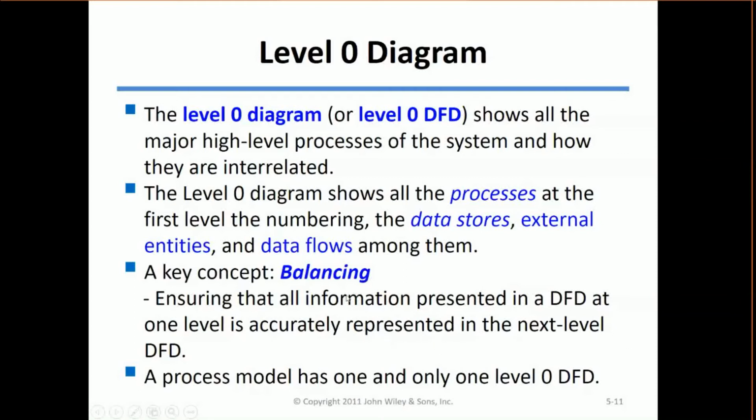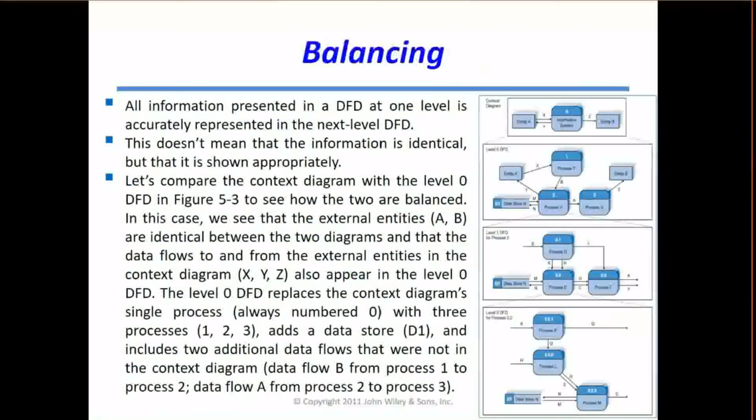So it's the definition of balancing, that whatever is in one level should go to the next level also. It is not possible that some input is available at one level and suddenly disappears in another level. If it disappears, this is missing information, missing data. It is not possible. So balancing means this also. I already explained what balancing is.